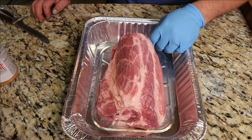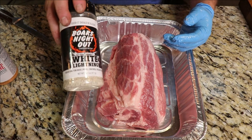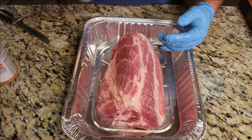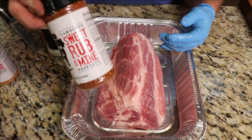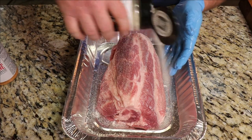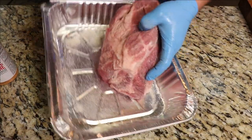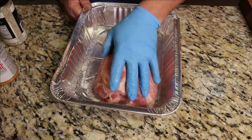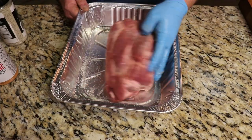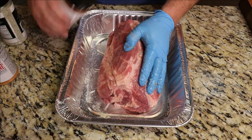We're not going to do a lot of extra trimming — I don't think it's necessary. This one is really trimmed up nice right out of the package. This is just backyard barbecue. First layer on pretty much everything we cook is Boar's Night Out White Lightning. Many of these good barbecue rubs like Sweet Rub of Mine have lots of sugar and not a lot of salt. A big chunk of meat like this needs a little bit of salt, and White Lightning has a little salt, a little sugar, onion, garlic, and everything you need. Just a nice thin layer of White Lightning all over it.